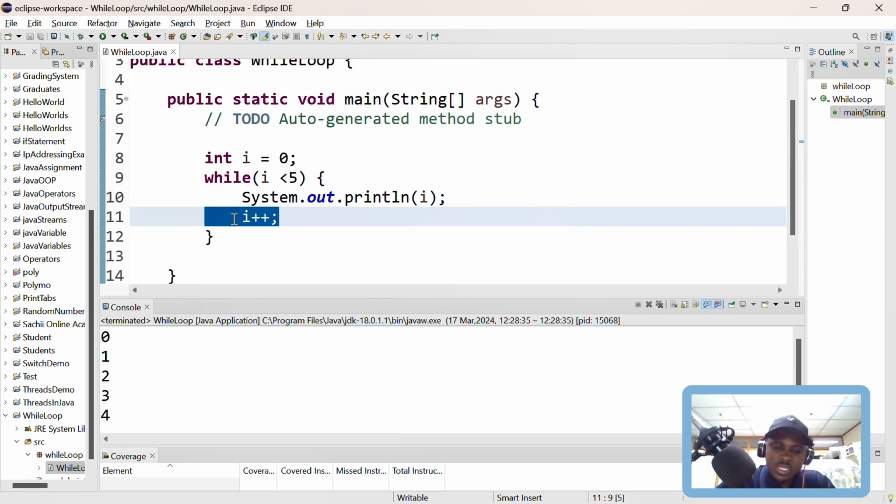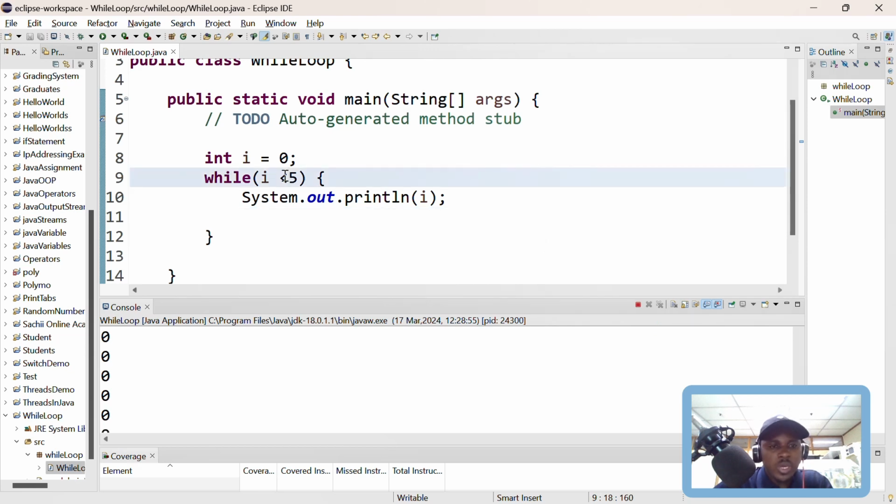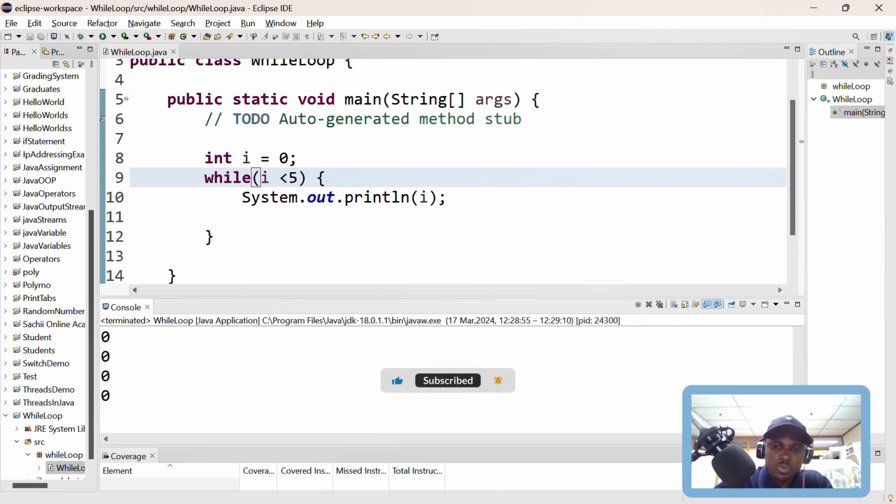If I remove this line of code, you are going to see that you are going to get zeros, and it is going to keep on running. Why? Because this condition will always be true. It's as good as saying while true. So I need to stop this code. I don't know if it is going to stop. Yes.